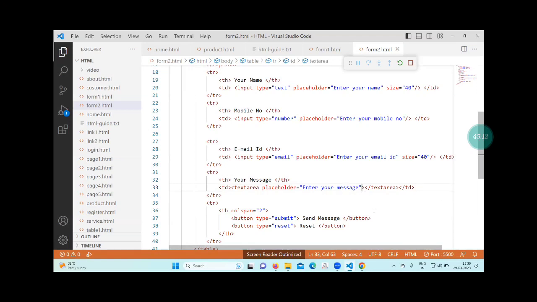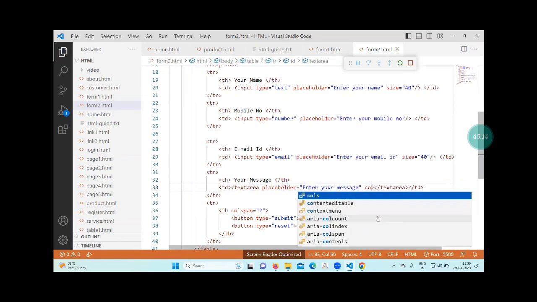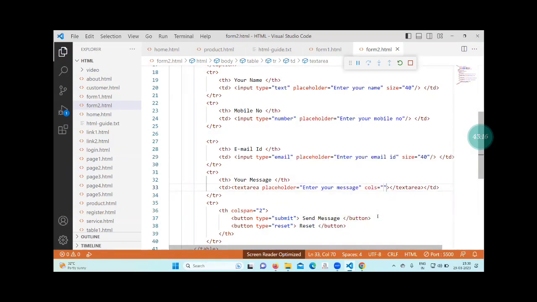Now go for text area. In text area, we have a property called cols, C-O-L-S. Cols equal to 40. This is all about attributes and values. We have to remember so many attribute values, so we will make a note. Text area will become a little wide, but the height will not increase. To increase the height, we use a property called rows, R-O-W-S. Rows equal to 10 will give sufficient height. Rows will increase the height of the text area, cols will increase the width.